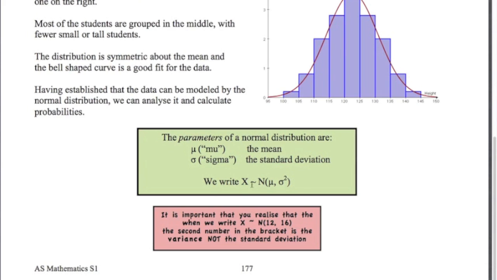So as we did back in discrete random variables, we've got our random variable X which has the distribution N for normal, mean mu, and this second term here we write the variance, not the standard deviation. So that's sigma squared, the variance that goes there. So if we have X as the distribution normal 12, 16, this number here is the variance. So the standard deviation for this distribution would be 4.